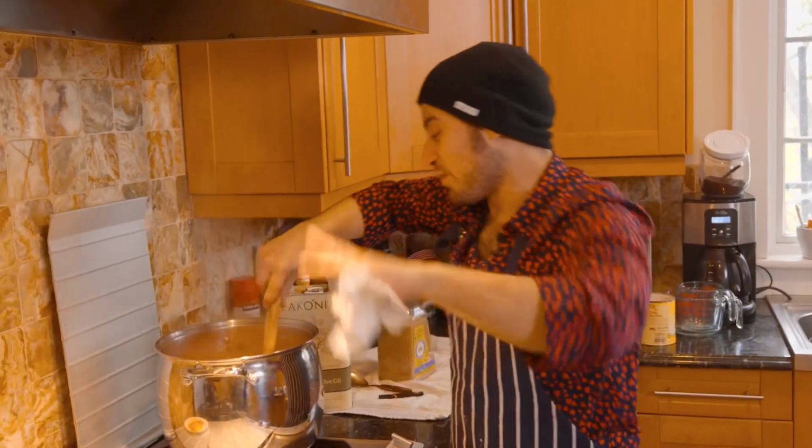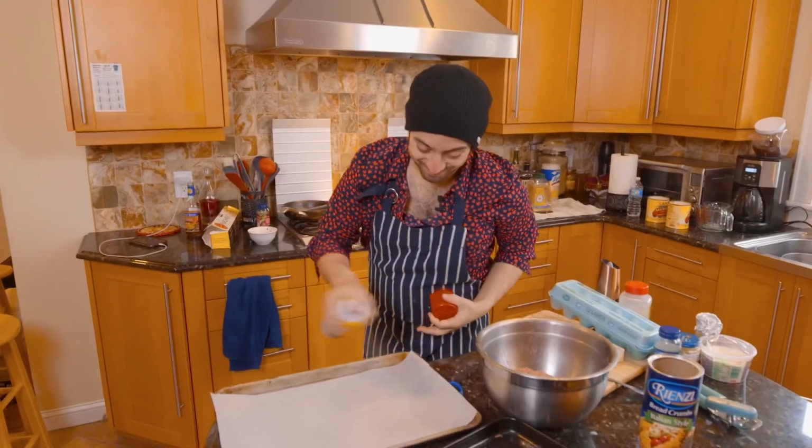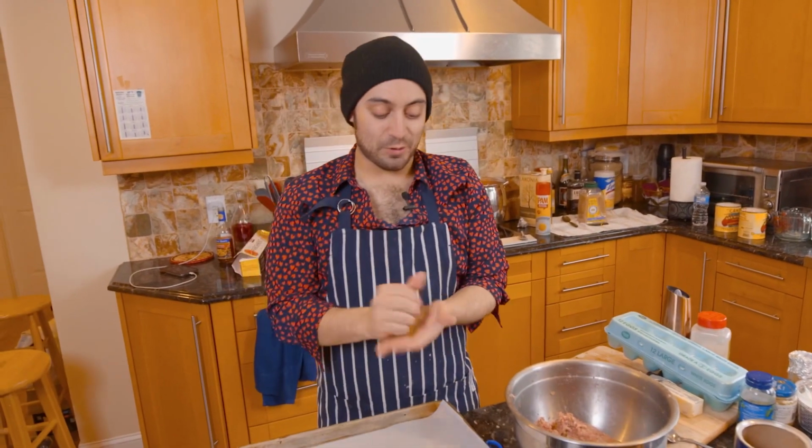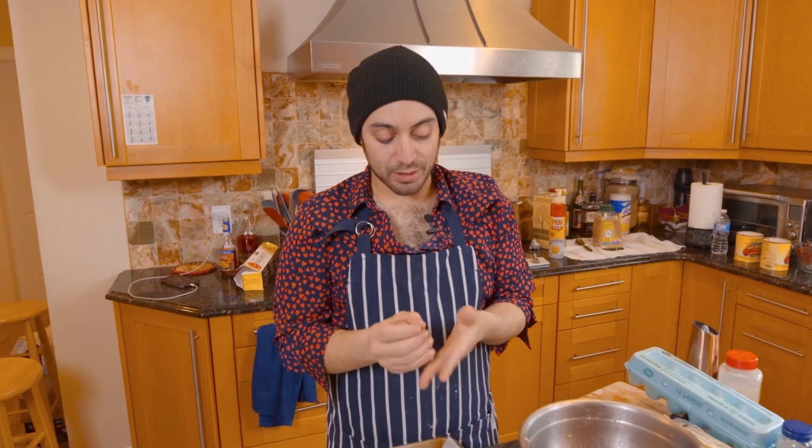So I've consistently been fluctuating the sauce between like a high, medium, low, high, medium. I'm gonna roll up these meatballs. I gotta preheat the oven. Now we just gotta roll up. In between a golf ball and a tennis ball. Not very big, not very small. I want to get a bunch of them on the tray. I don't want them to cook all the way.